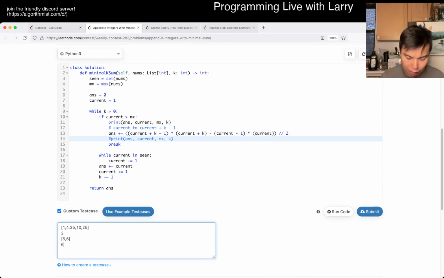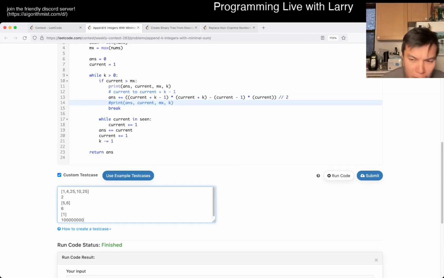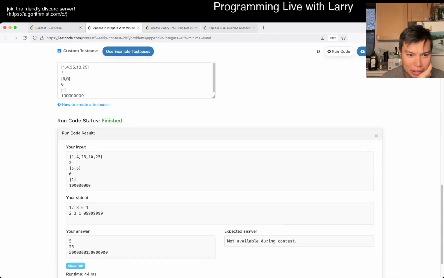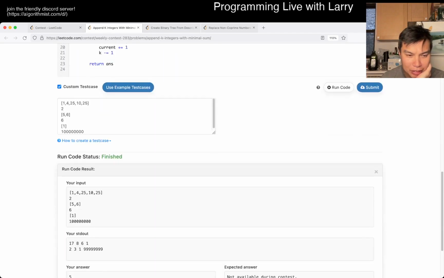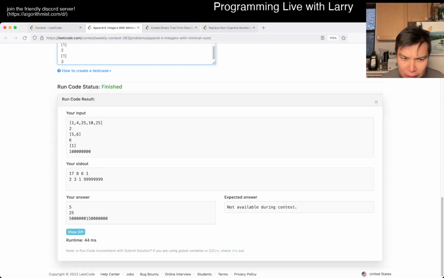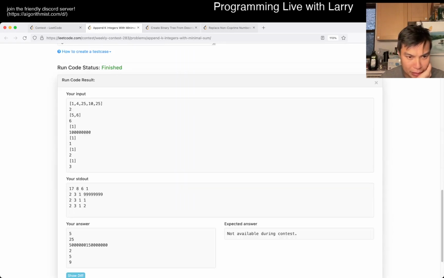Why don't we have to mod though? Is it 10 to the 8? Is this right? I don't even know if this is right. Am I YOLOing? I think I should work this out, but I'm a little bit lazy. So okay, I mean we could do this in a better way. Anyway, that's not a great example. I mean that's good for overflows, but I guess that's not overflowing because that's just n square, at least in Python, but it's a little bit awkward.